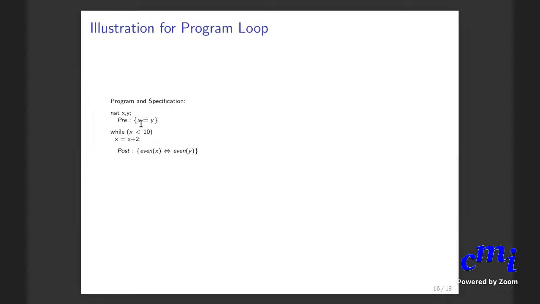Suppose I start this program with X is equal to Y. After I execute this, no matter how many times, if Y is even, X remains even, correct?